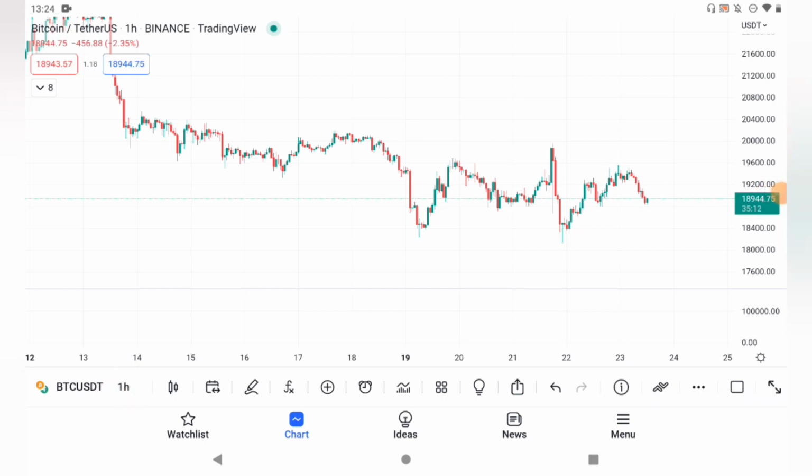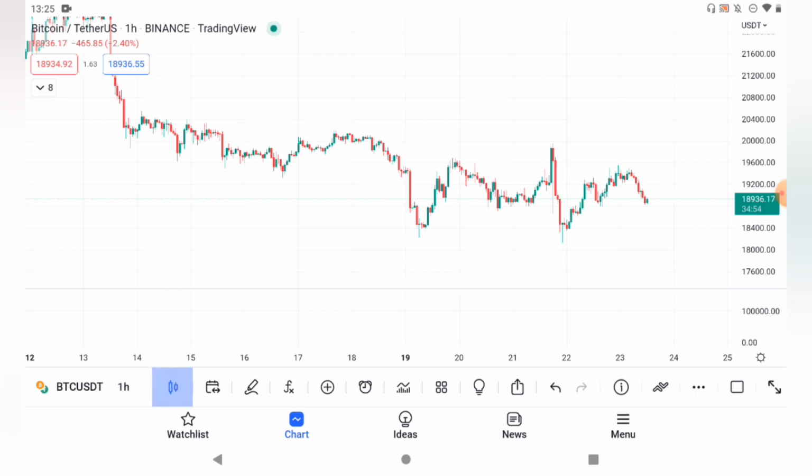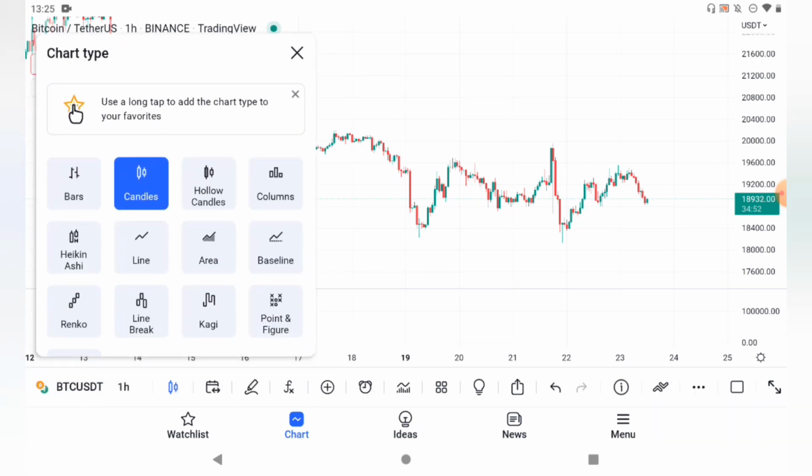Time frame. Now, this right here is where you choose if you want it to be candlesticks or you want to use the line. Now let me tap on it and show you what I'm saying. Now what exactly do you want? Do you want to use the normal candlestick as your chart type? This is chart type. Look at this here.